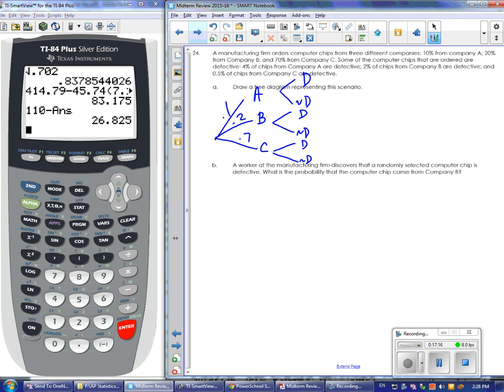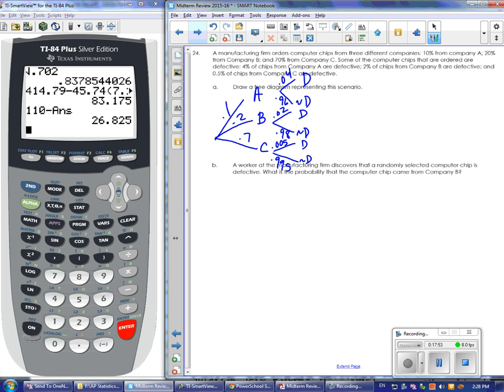All right, so I know if I'm dealing with company A, I know that 4% of company A's chips are defective, so I'm going to do 0.04 here, 0.96 are okay. And then from company B, we know that 2% are defective. That means 98 are fine. And lastly, from company C, we know 0.5% of the chips. Be careful with the 0.5 because we need to move the decimal place 2 units. So that's going to be 0.005, which gives us a 0.995 chance that they work.